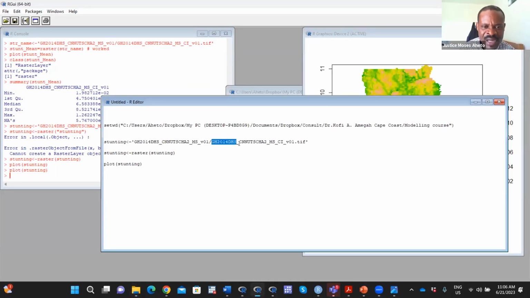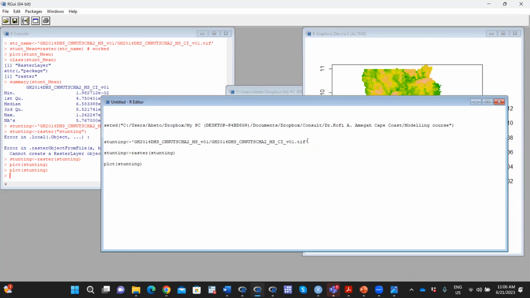After the slash, drop that one here. Is it the TIF file? Yeah, the TIF file, yes. Okay. Are you done? I'm trying to copy the name of the file. Okay. Copy. Yes, now it's okay. Did you paste it here now? Yes, I already pasted. Okay, so do you have the .tif at the end? Yes, I have it. Good.